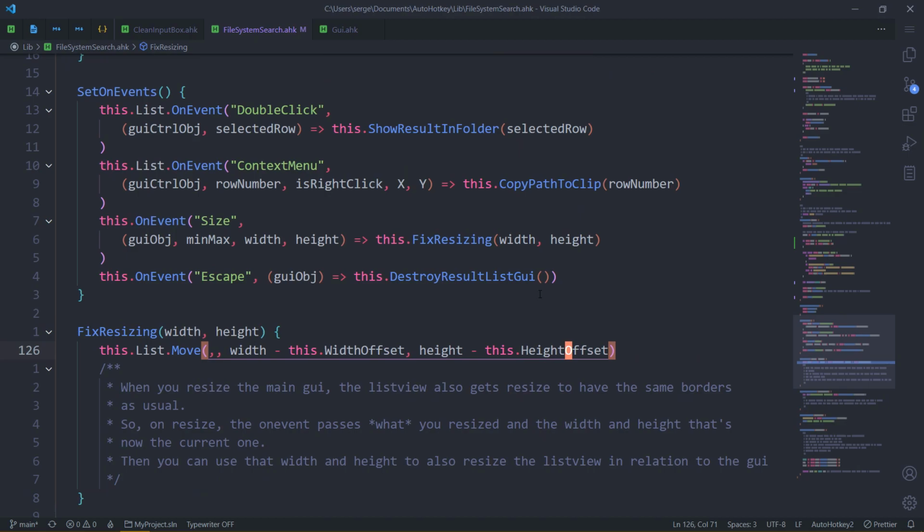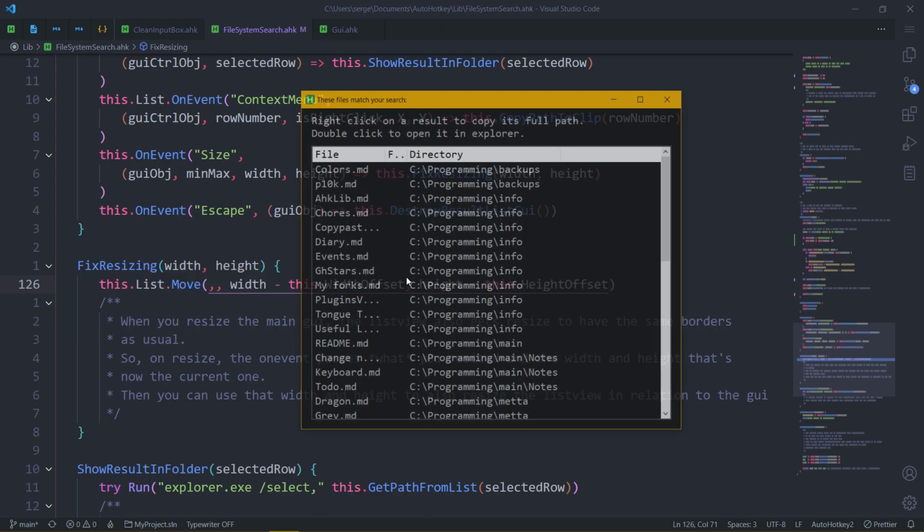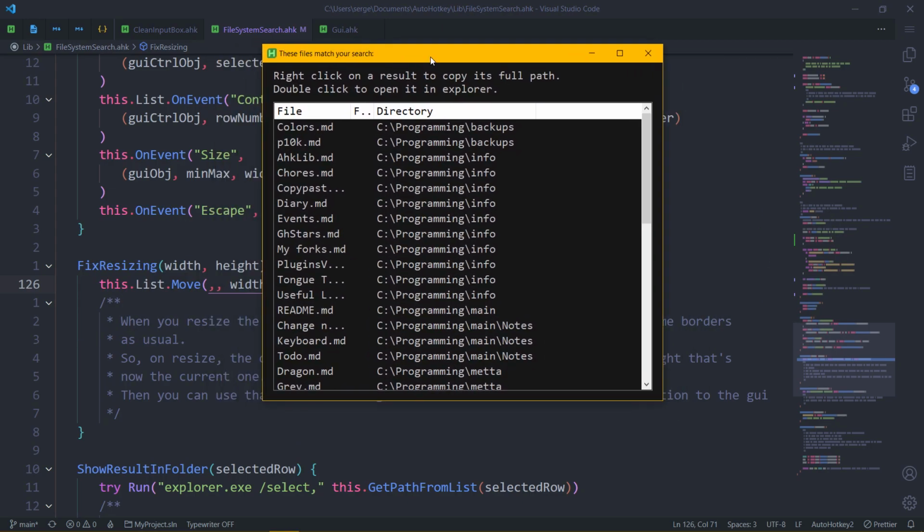Cool. Now we fix resizing. This thing was also made completely by Reva. It's written a bit differently now, but the idea I got from him. Once again, I would not know about this otherwise. And this is absolutely huge. Because I used to have a fixed size to my GUIs, and I'm like, oh well, I guess I can't resize it.